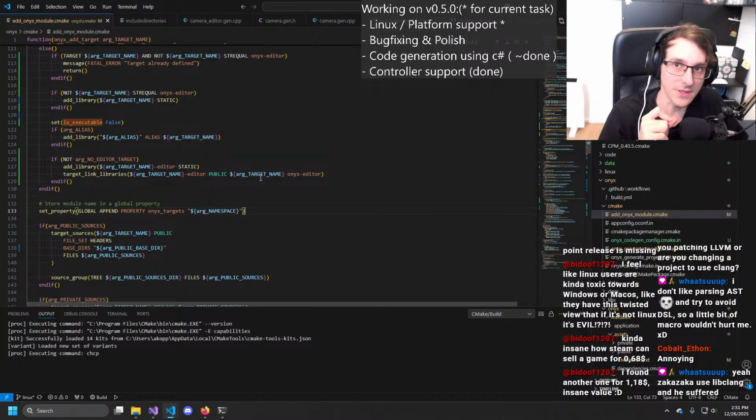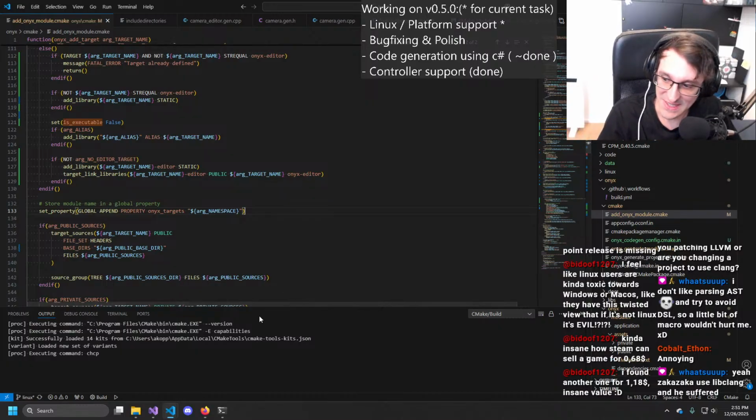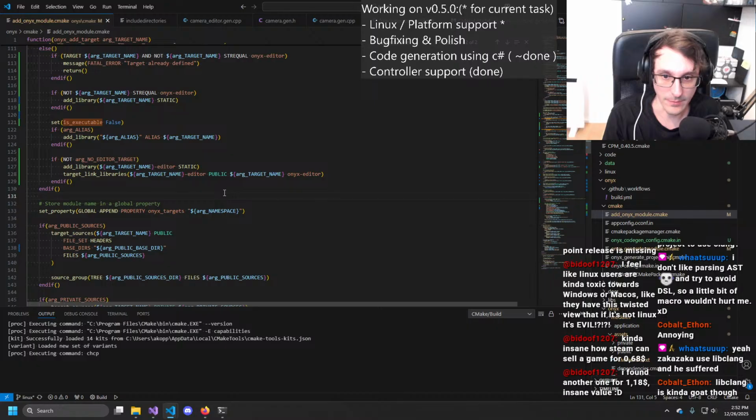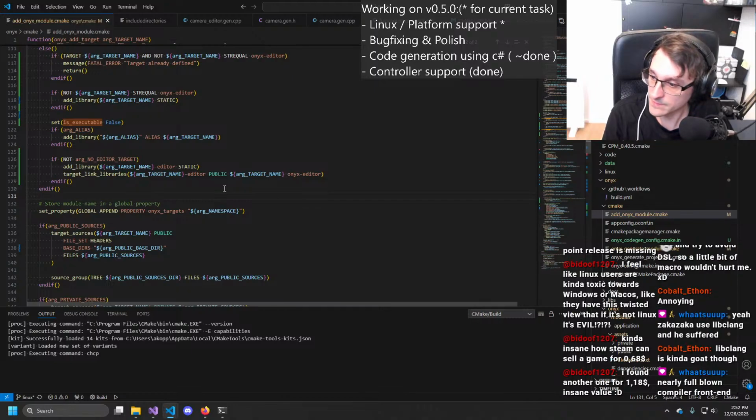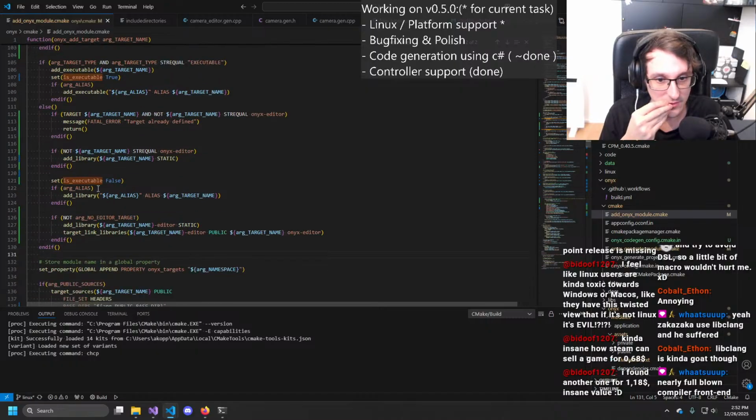Yeah, libclang has the benefit that it basically is a real AST, right? Tree-sitter, not really. It's more like a fancy text parser, I would say. Because it doesn't resolve includes for you and stuff like that. Libclang actually goes down and looks in the includes and resolves those as well. Which is then why it gets slow, because it's suddenly looking into the standard library and parsing the standard library. Yeah, it's not bad, but you just need to choose the tool wisely. Exactly, it depends what you need. And in my case, I don't need that full-blown syntax tree.